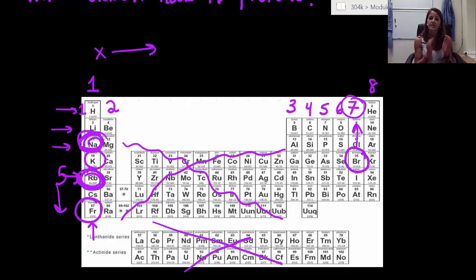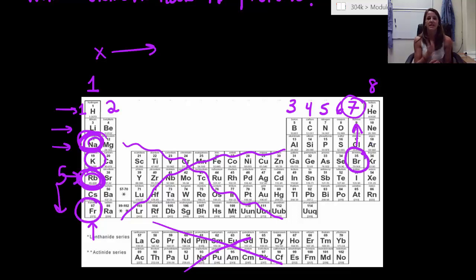We are just going to focus on the S and the P block for right now. We will eventually move on to talk about a little bit more complicated things further on in the semester, but just for now, you just need to be able to count rows, count columns, make sure you can rank things in terms of energy levels, and rank things in terms of valence electrons. So that's all we have for atomic structure for now.